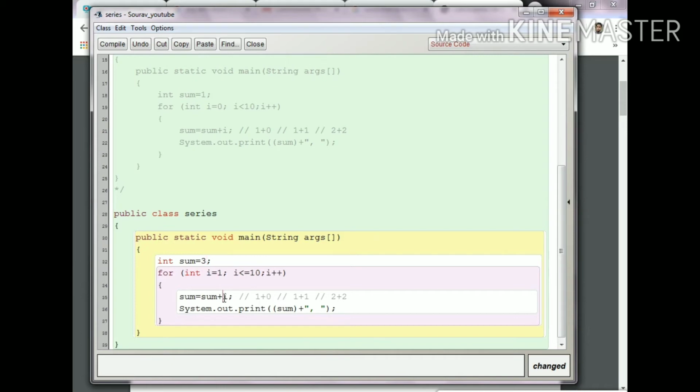Now I use an asterisk sign. Now sum equals 3 into 1. It will print 3. Next time it uses 3 asterisk 2. Next time 3 asterisk 3. That will give you the proper answer.